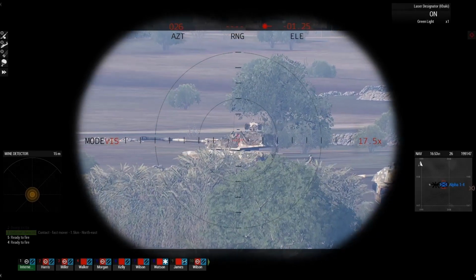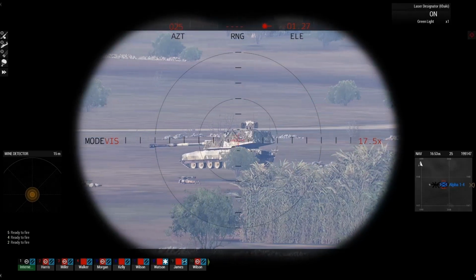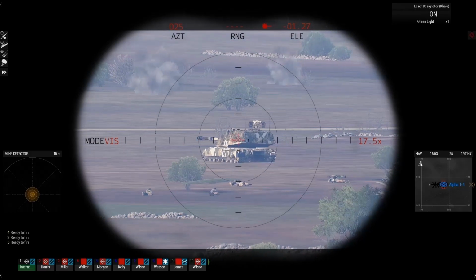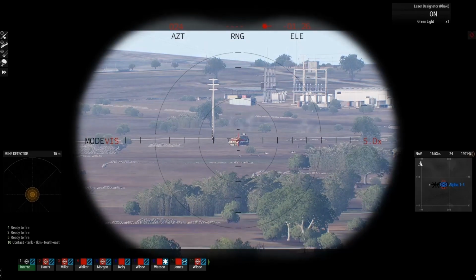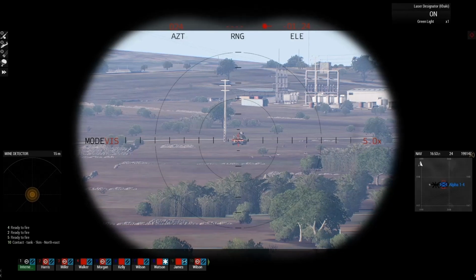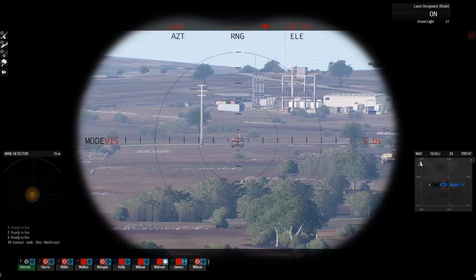Target in sight. Stay in my sights. Where's this bomb? Ready to fire. Tank, one click, northeast. There's the helicopter. At least he's moving away from the structures. That's really a big thing we needed him to do, was get away from the solar plants. Come on.